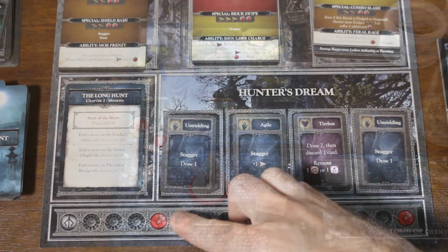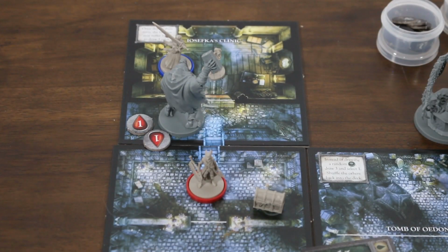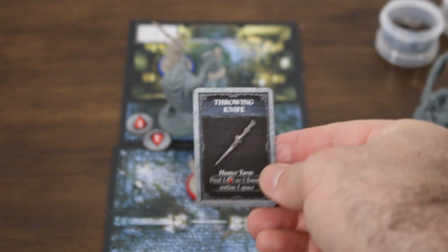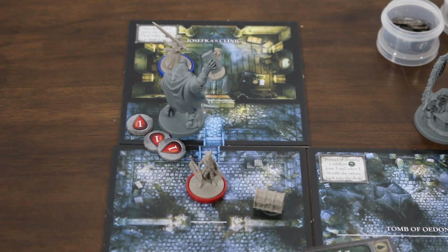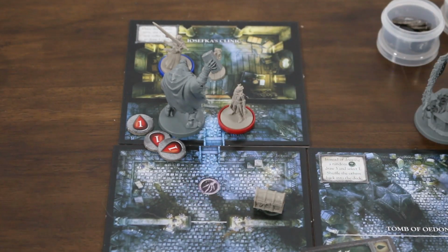Nailed it. Starting the round with our Saw Cleaver, we're going to get into things pretty aggressively, actually. We'll begin by letting loose a throwing knife, dealing a 3rd point of damage to the Hunter's minion. Then we're going to move and attack.